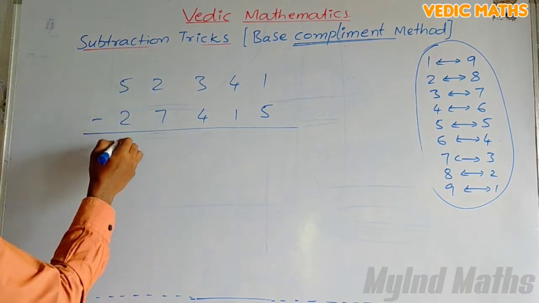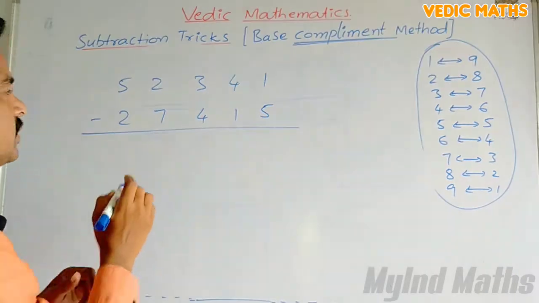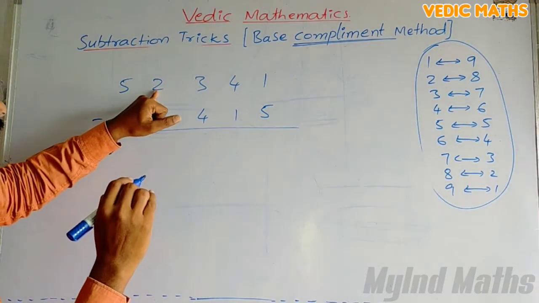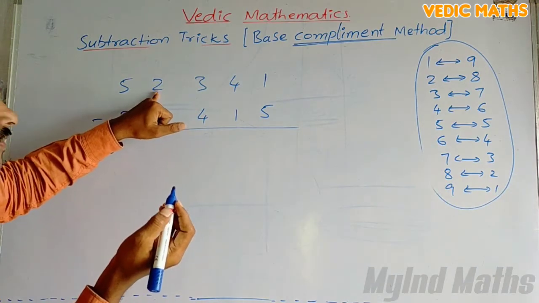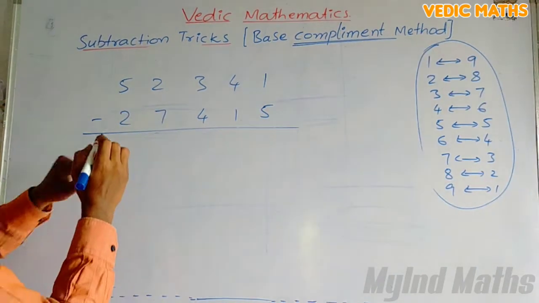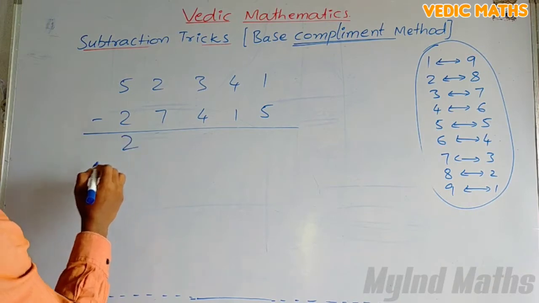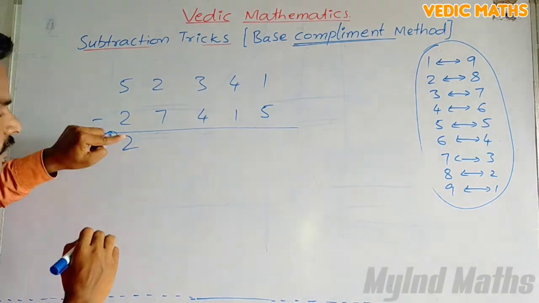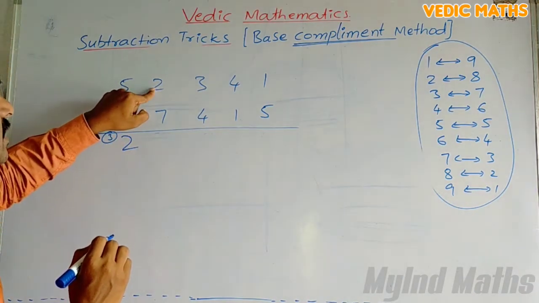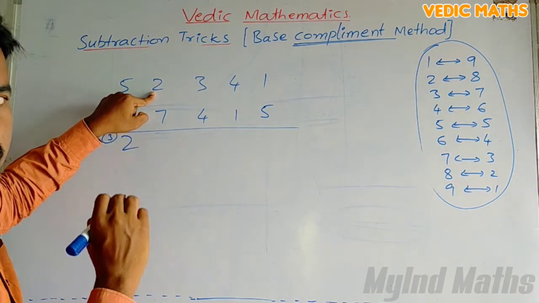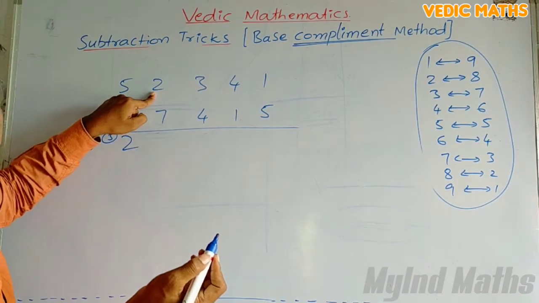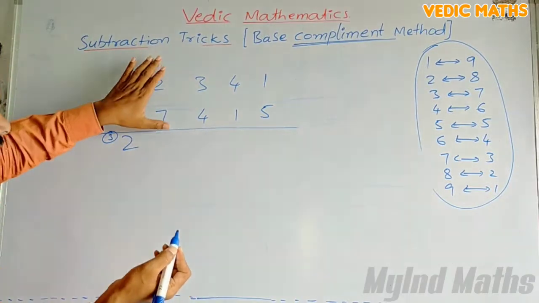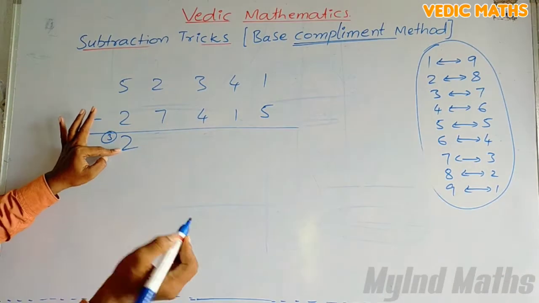That is why here we have to write one less number. That means 5 minus 2 is 3, but 7 is not going from 2, we cannot subtract, so we should write 2 only. Actually 5 minus 2 is equal to 3, but we have to write 2 because 7 is more than 2. First we have to observe, then we should write in one line only.